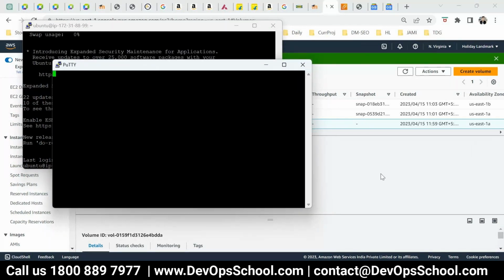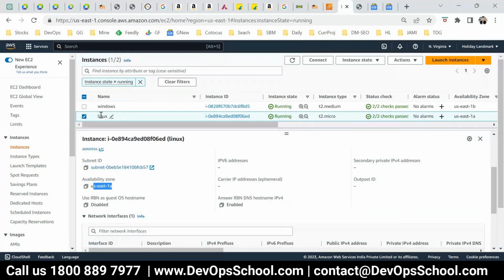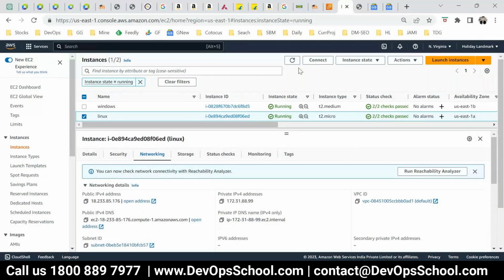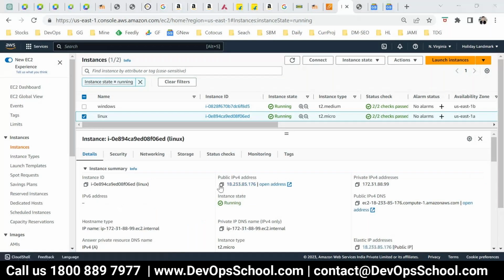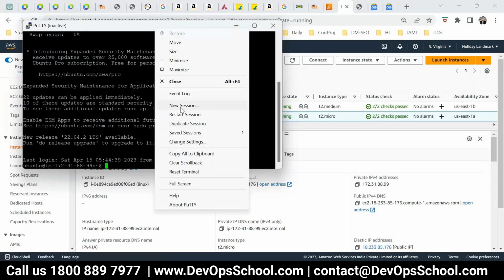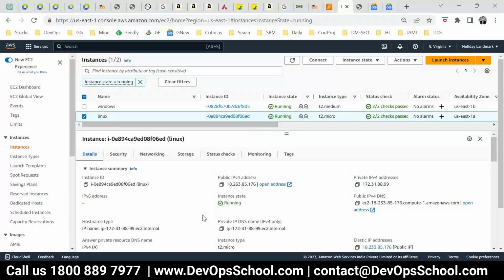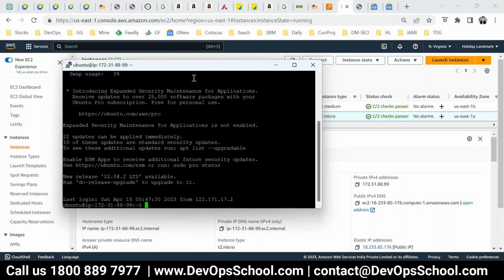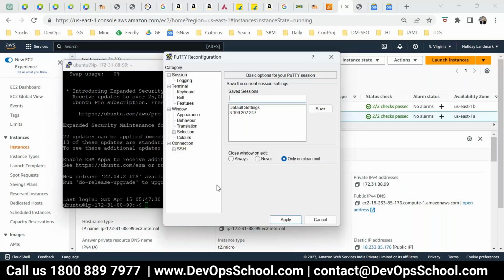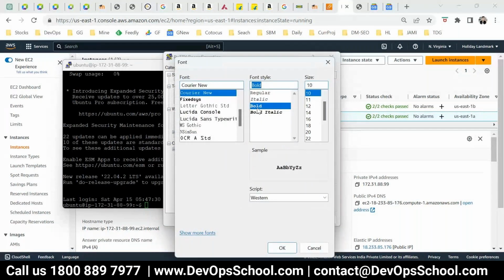I'm not able to connect. Oh, I changed the IP address, right? Yeah, I forgot that the IP address is this one, the public IP address, mind it. So this is the IP address, new window, and username is Ubuntu, password is Rajesh123. Yeah, so this is the laptop. I'll make all this stuff bold, done, apply. Yeah, clear the screen.